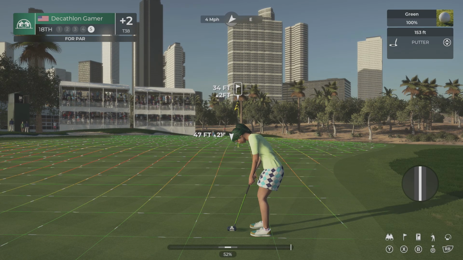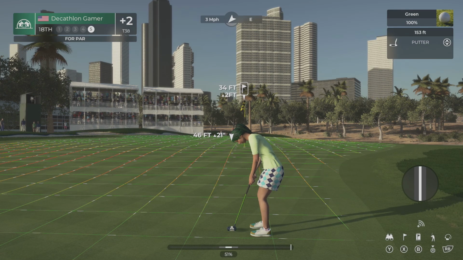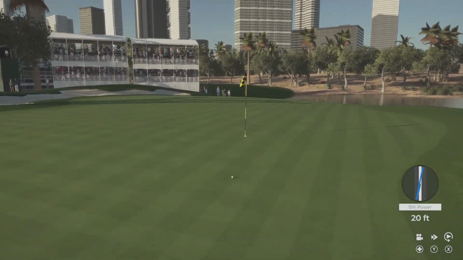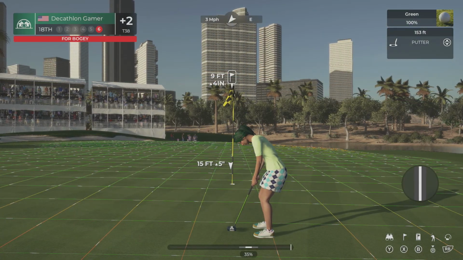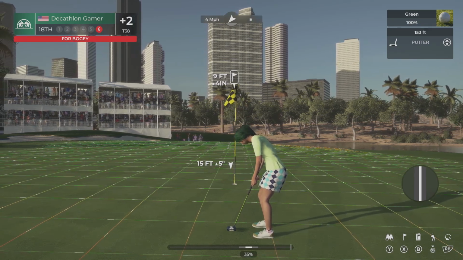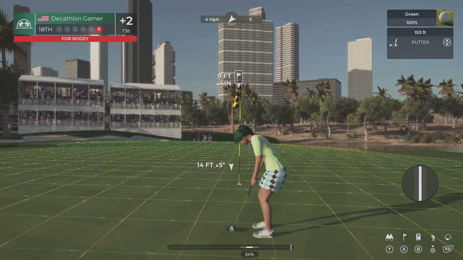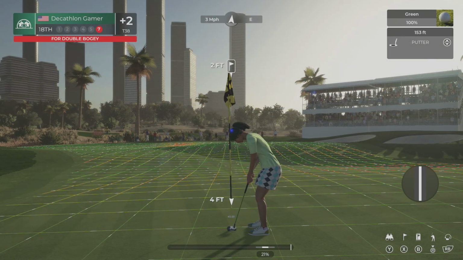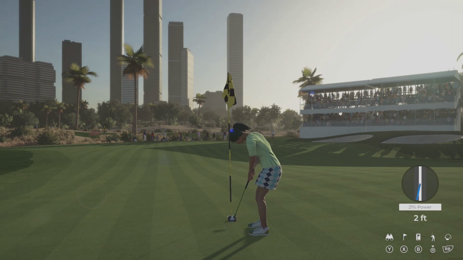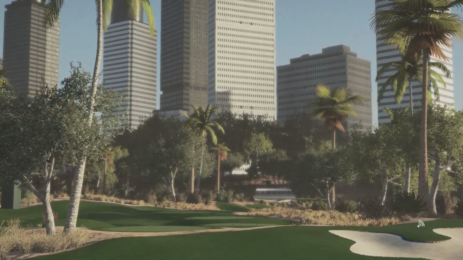Jeez, it's telling me to aim 60 feet away. Oh, and then it just died. And that putt just was never hit hard enough. 9 feet to the cup. It's got a chance. Oh, just missed. And this next putt here is for a double bogey. Not the way I wanted to end that one. Plus 4 on the day. Losing 3 strokes in the last 2 holes.